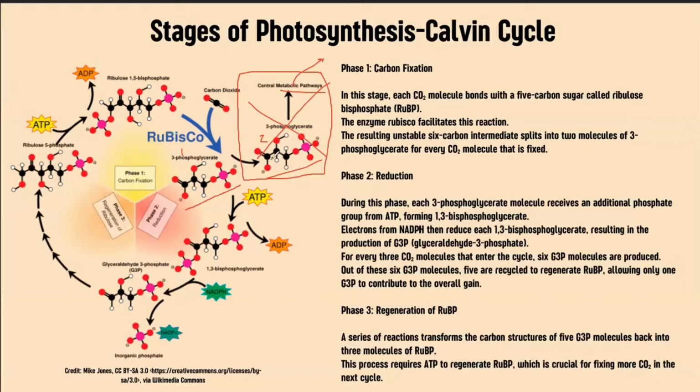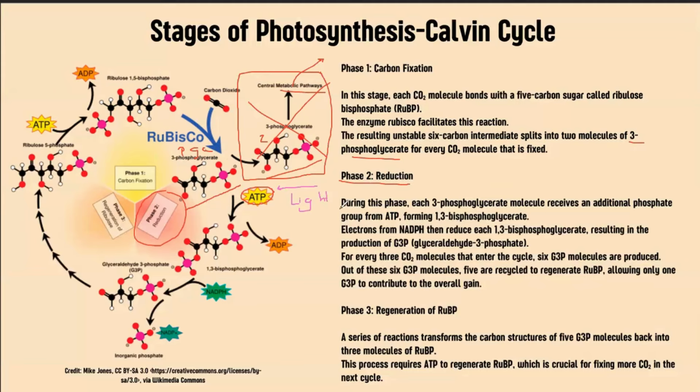Now, during the second step, which is called reduction, I want you to think reduce. I think you want to understand getting smaller. What happens is you have 1 PGA or 1 3-phosphoglycerate. So when I say PGA, that means phosphoglycerate. That will go ahead and energize this ATP. This starts the process of reduction. This process of reduction, by the way, that has the ATP come in, do you remember where this is coming from? This is coming from those light reactions.